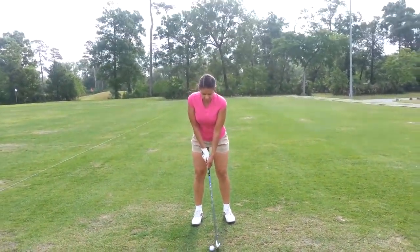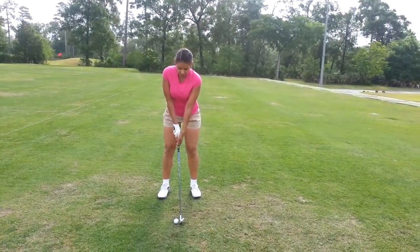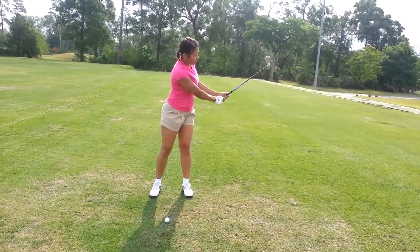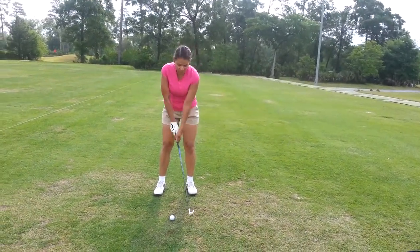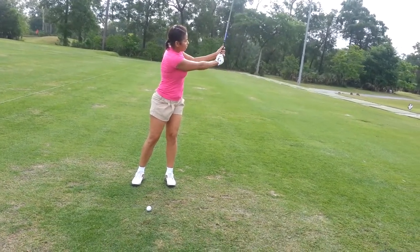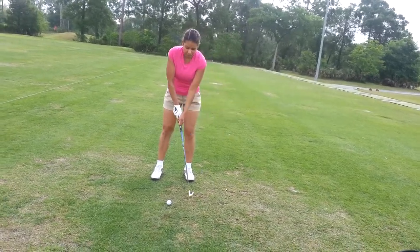Now I want you to think about the ball drill that we did. You're going to go to the top and get your back at the target — like this? — Uh-huh. Your arms are basically going to be out. And then make a letter L — so hinge your thumbs. Keep going. And then I can hit? — Yep.